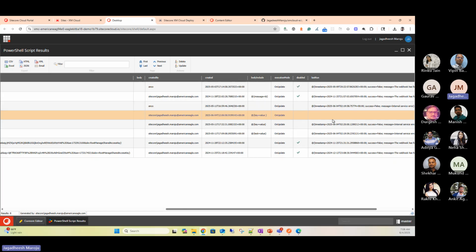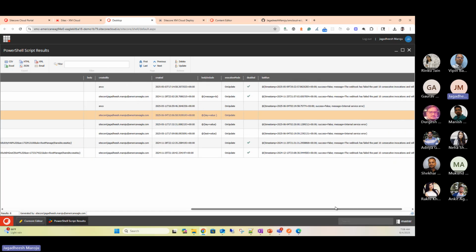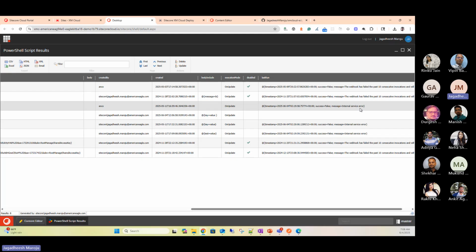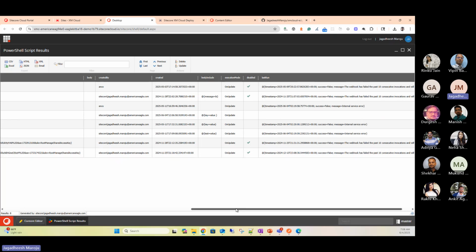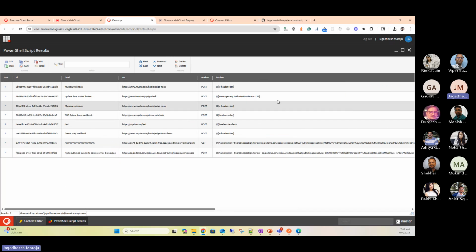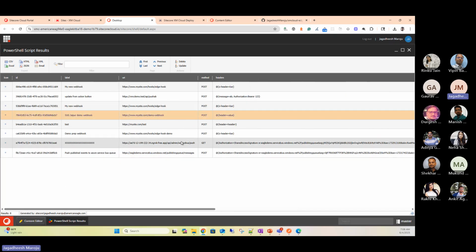And when was the last run. If you see the last runs, it says the timestamp, whether success is false or true, and the message. So it gives you all the information about your webhook. Now the other operation is if you want to update this webhook. Select this one and you see two options: one is delete, one is update. So let's say we want to update.